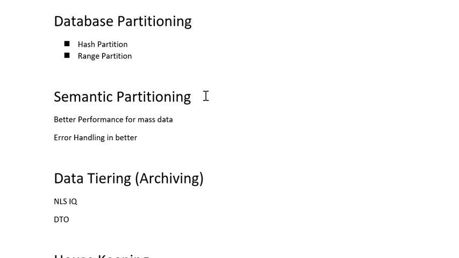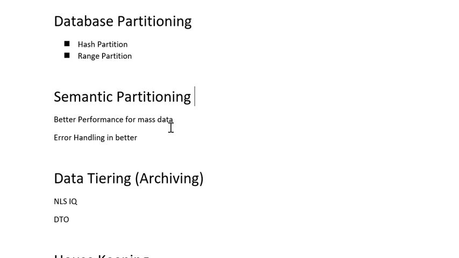The second one is semantic partitioning. What is semantic partitioning in SAP BW for HANA? First we should talk about the semantic group. A semantic group is a kind of template where you put multiple ADSOs for different regions, because instead of having one ADSO with a large amount of data, you should divide the ADSOs into different time zones or different regions. Obviously those ADSOs should have a similar structure, so you should put all the ADSOs together in a group. That's what we call a semantic group.